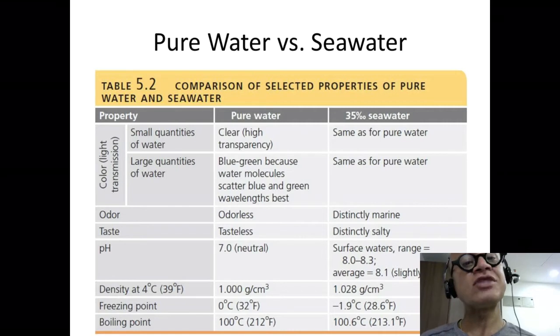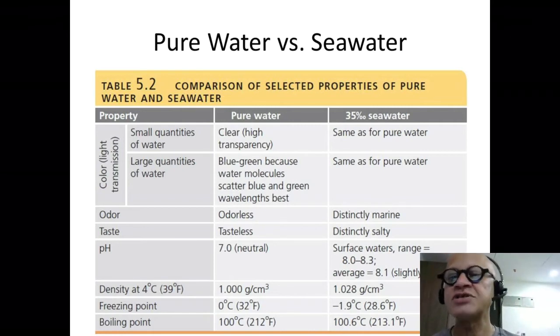We will see later on that the range is not just 35, it varies, can be as high as 100 in some places where there is a lot of evaporation and salt is left behind. Those are called hypersaline places. Can be very fresh, where the rivers come out, for example, could be very low, like less than 20 parts per thousand, and so on.